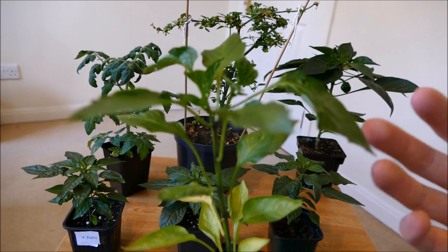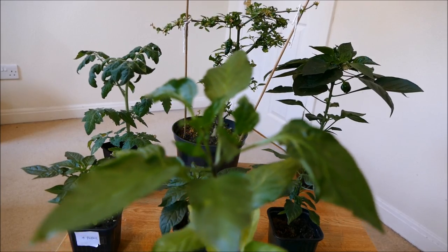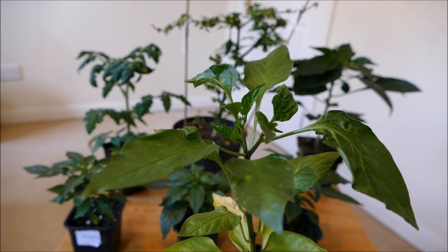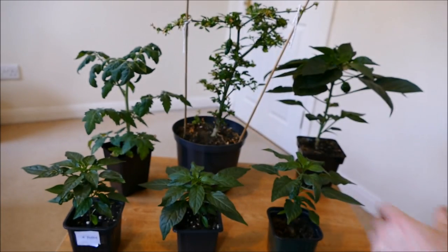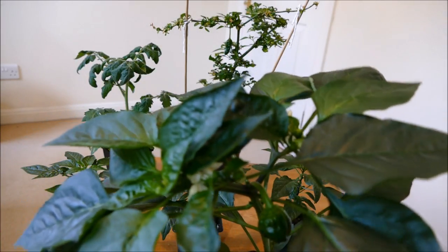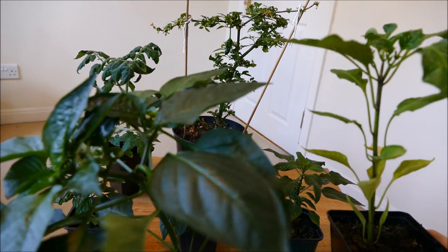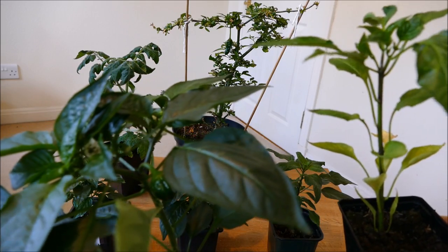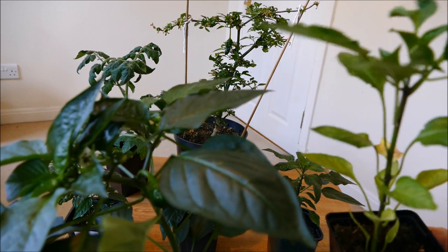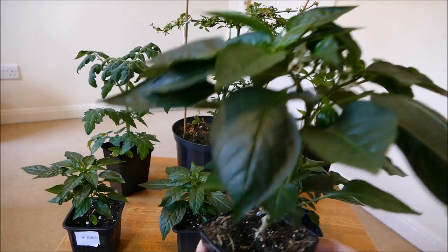This is an F1 hybrid plant so it should have a lot of vigour, but it's not really displaying a particularly large amount of vigour at the moment. I thought it'd be interesting to compare it with a grafted pepper — the first time I've grown grafted plants. And you can see the difference: it's a really, really healthy plant, probably the healthiest looking pepper plant I've ever had. I wouldn't say this is a good comparison between F1 hybrids and a grafted pepper though, because this one seemed to have some kind of setback — it got stressed and went yellow. It could have been cold stress or too much light from the grow lamps. But certainly this grafted one is the healthiest of all my peppers.